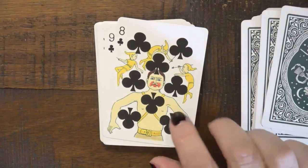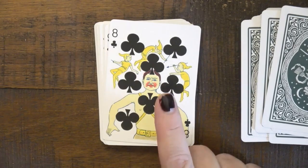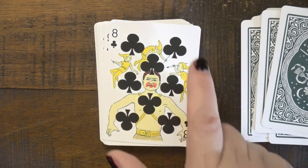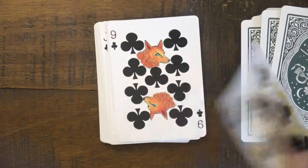Here we have an interesting fellow in the Eight of Clubs, which is great power. So he does look very strong, but you have to be careful because it's great power that could result in your downfall. And the enemies are watching you, although these look like little elves. They're pixies shooting elf darts at you. So you're going to be brought low if you're not careful. You're very strong, but this is a power that could topple you.